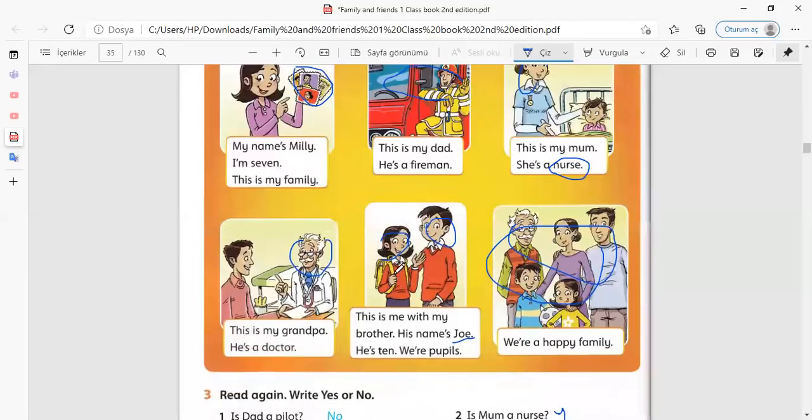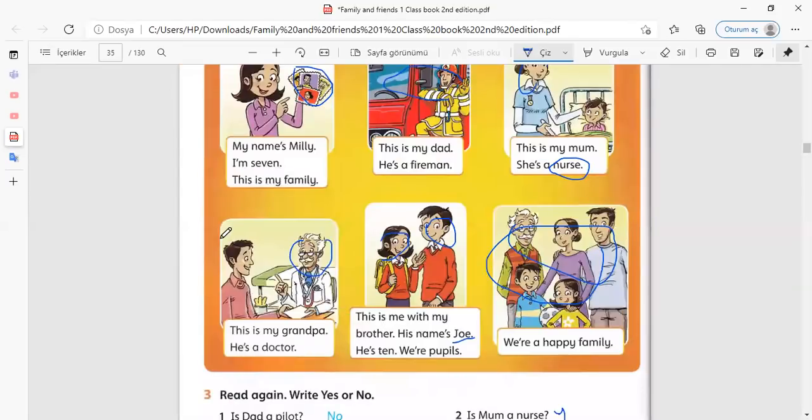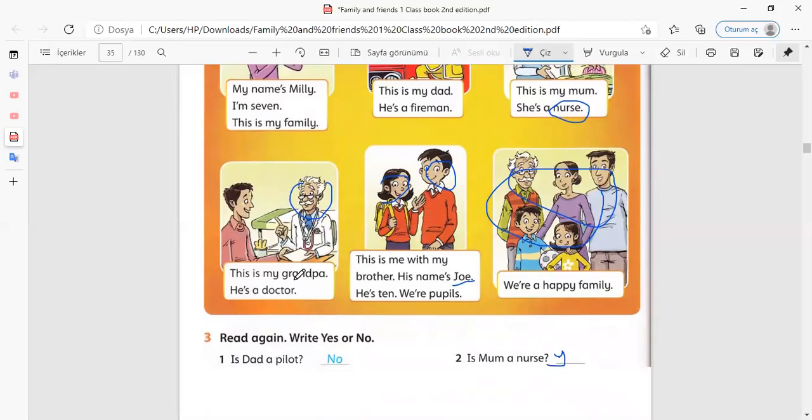Okay, a quiz. One, point to the jobs. Two, listen and write. My name is Molly. I'm 7. This is my family. This is my dad. He's a fireman. This is my mom. She's a nurse. This is my grandpa. He's a doctor. This is my brother. We're a happy family.